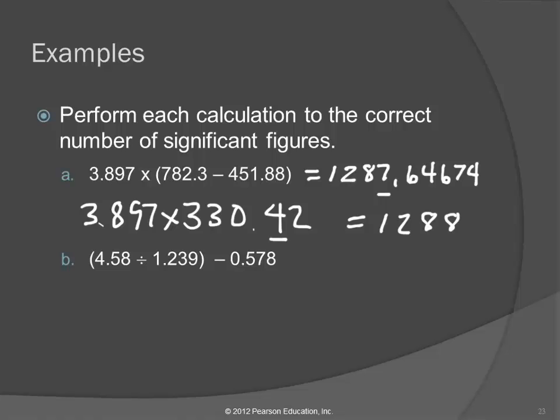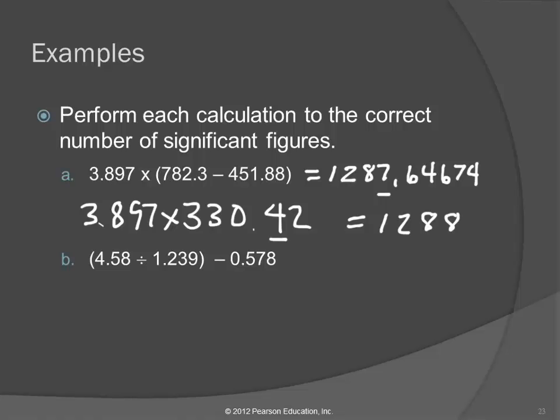Any questions about that one? I have a question. Yes. So if one of them had 3 and one had 4 sig figs, you would go with the one with 3? Yes, if those two numbers, instead of having the same number of significant figures, if one had 3 and one had 4, the rule for multiplication says that we would use the smaller and we'd go with 3. Yeah. Any other questions?